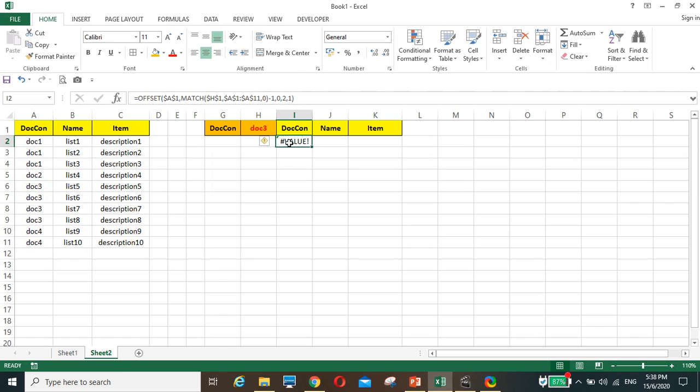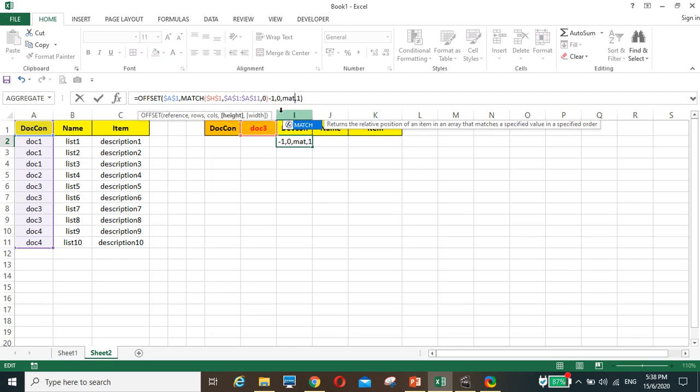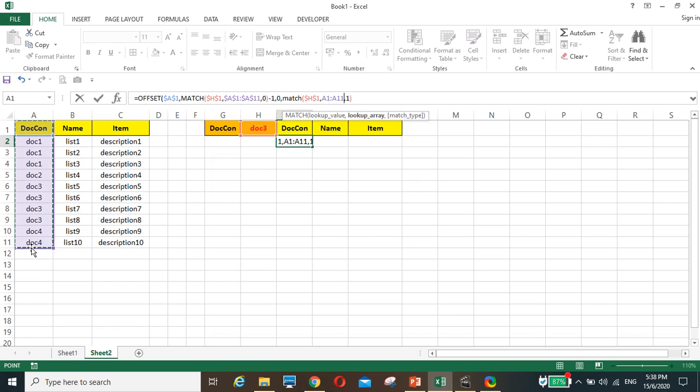To do this, I delete these 2 first. I use MATCH, M-A-T-C-H, match this, I fix it, comma, in this, lock it, comma. Now I put 1, so it comes to the last one, number 9 here.